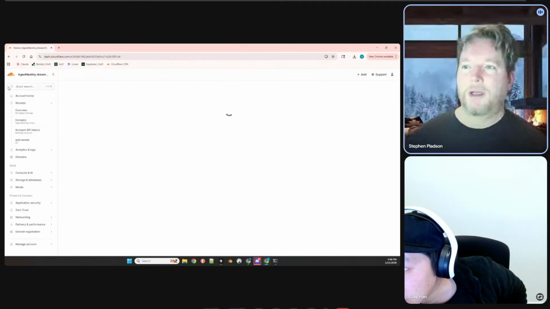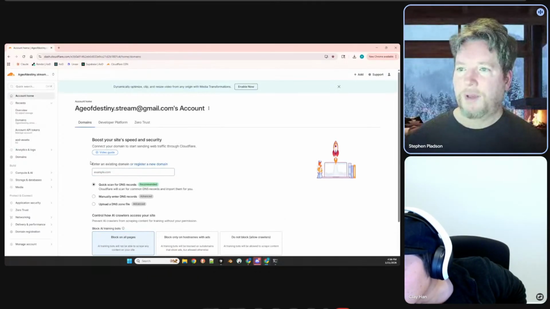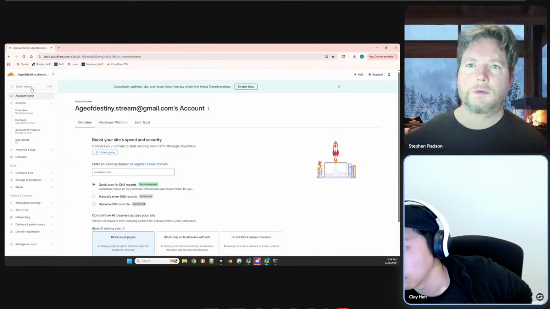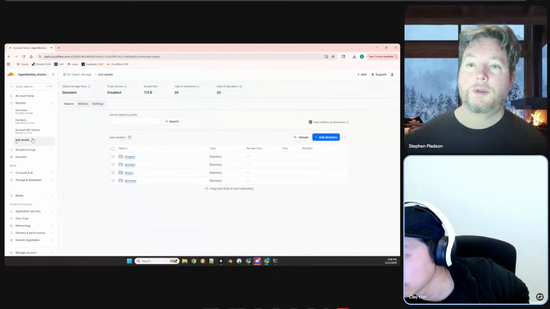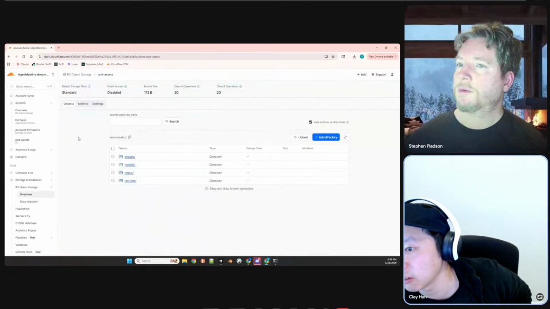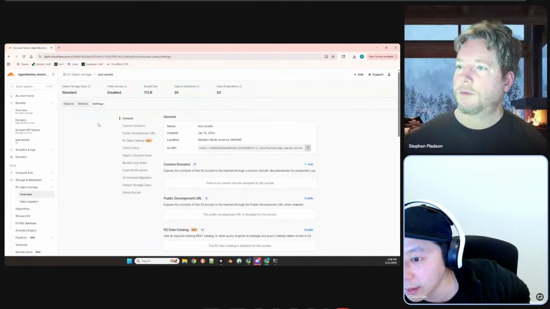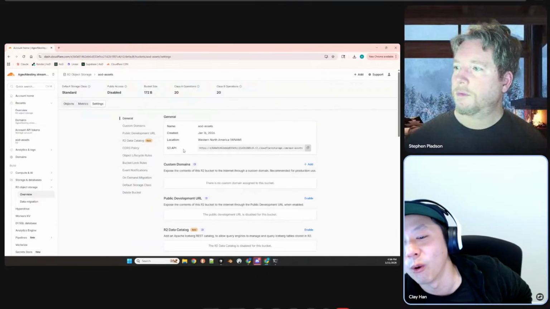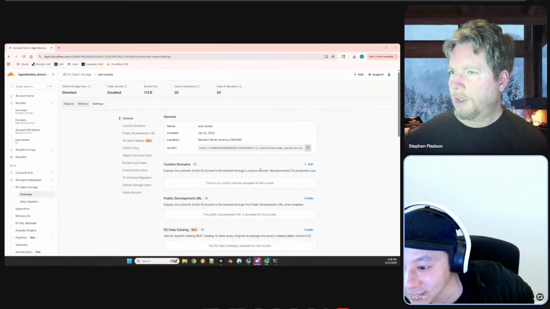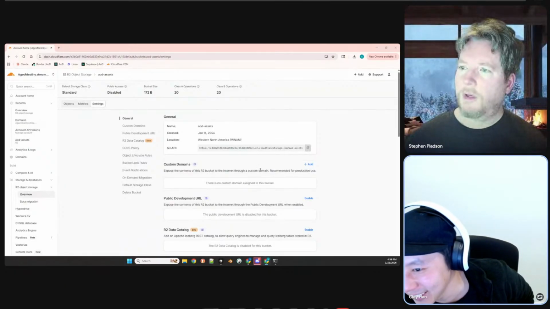I would think there would be a guide or something. If you go back, can you click back to where you were inside that folder in the R2? Sure. Cool. Let's see. Settings, that tab there says objects, metrics, settings. Yeah, I would check that. Cool. S3 API. They're just using S3. That's what I thought. So we could just use S3.